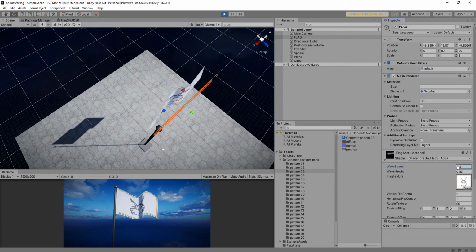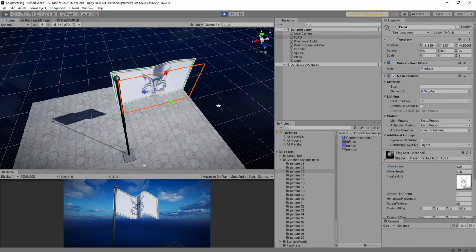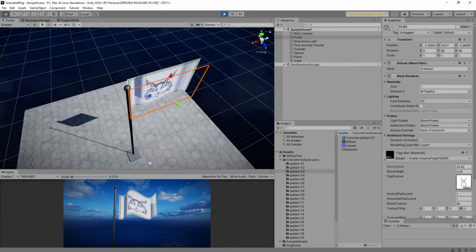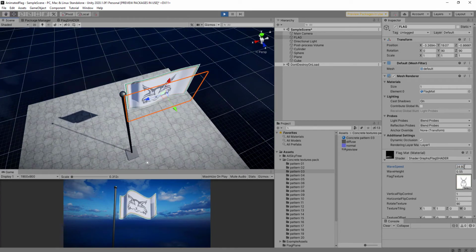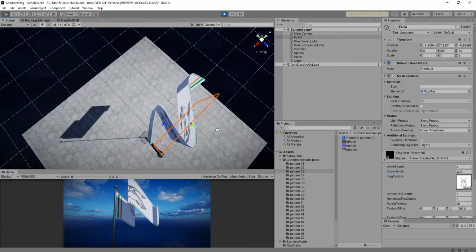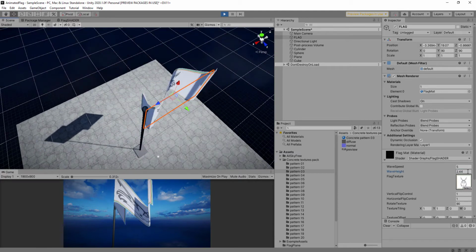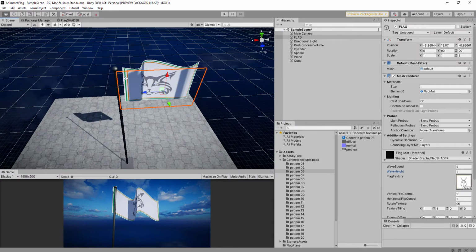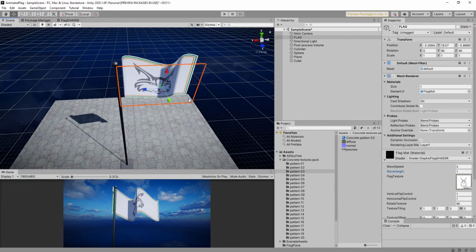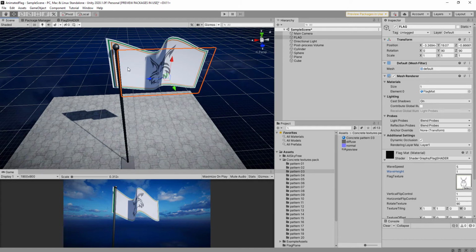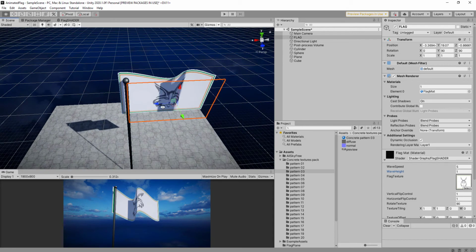We can increase wave speed, as you see, it's too much, 5, and we can control wave height, as you see, 1. Yes, we need the edge where the flag object is attached to the flag pole not moving.